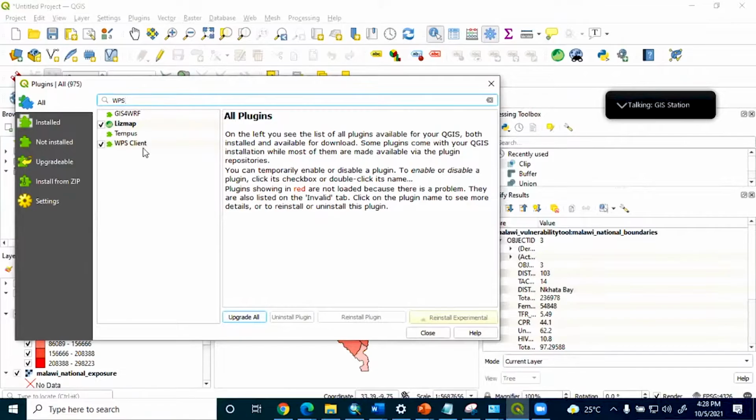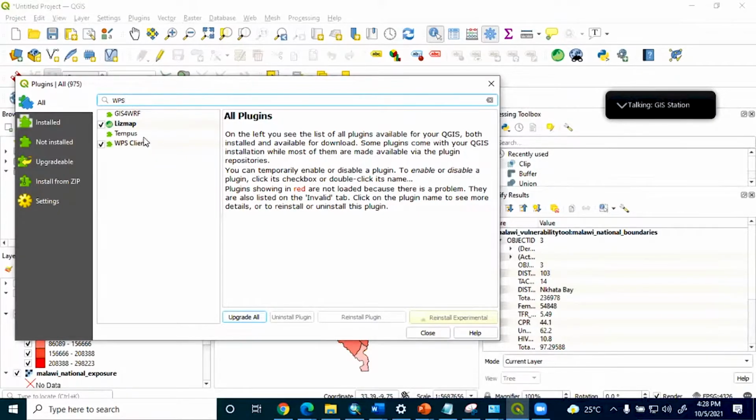There are actually two kinds of plugins that allow you to do this. Tomorrow, I will introduce you to what we call the LizMap plugin, so that you can see how these things are published. The web processing service is published using LizMap on Quantum GIS. For today, we shall learn just the web processing client.